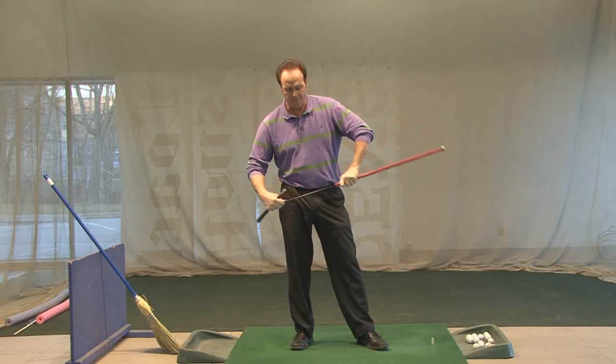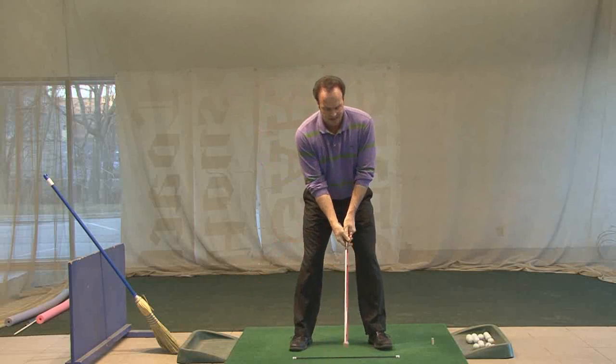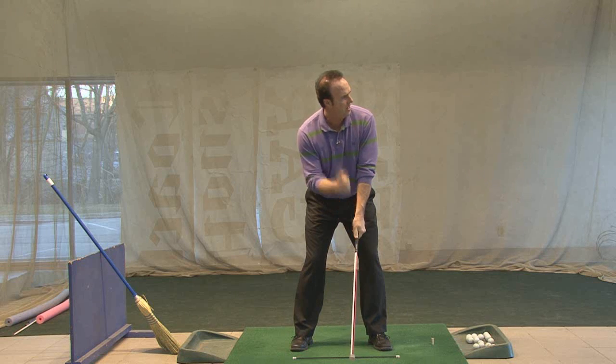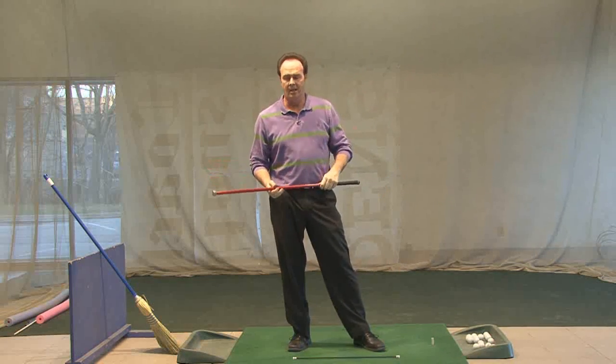If you want to step it up, remove the internal weight, and now we're light, so we're going to go fast, and now we create the exact same environment. I get set up, now I look, I focus, and I swing towards my focus. But because I've removed the weight, I can go much faster.